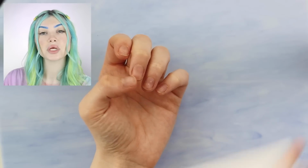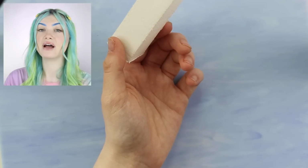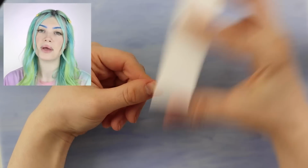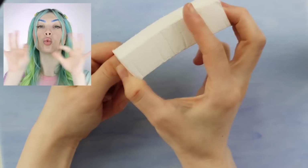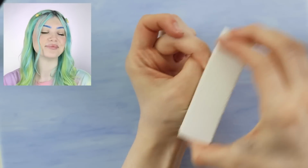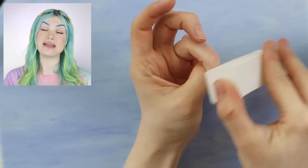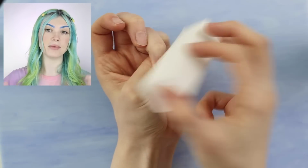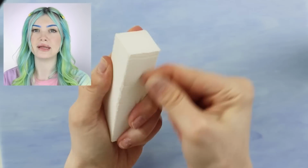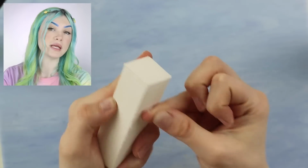So first and foremost, I'm just going to rough up all of my nails using a buffing block. You can use a file if you're more comfortable with that. I just feel like this is more gentle on your nails. And I am so bad about picking at my natural nails that they look wrecked right now when I don't have any on, but I just haven't been able to put any on, so they are extra rough right now. I need fake nails on them, otherwise I pick them to death. You really want to make sure that you're getting around your cuticles. That is the main area that needs to be roughed up, and make sure you don't have any extra dead skin or anything on there. That's what's really going to make these stick.